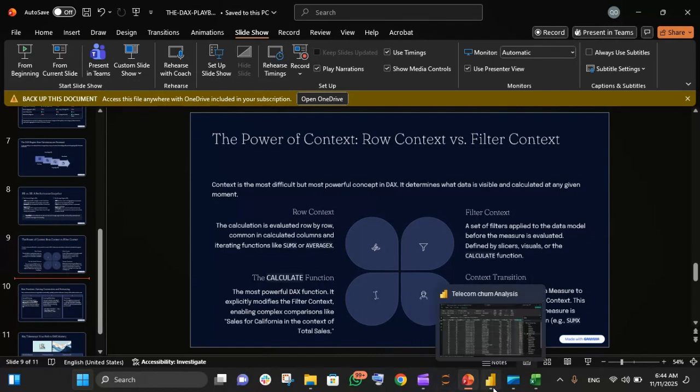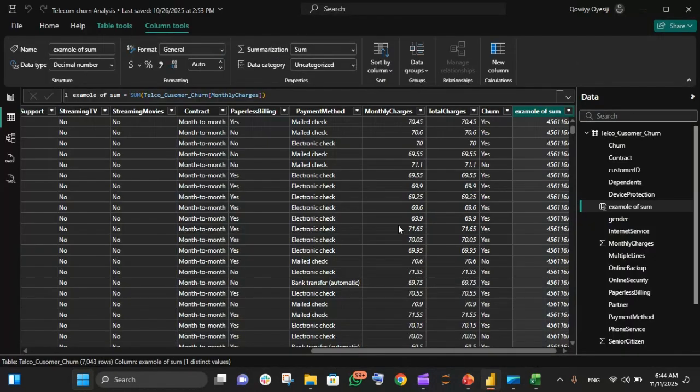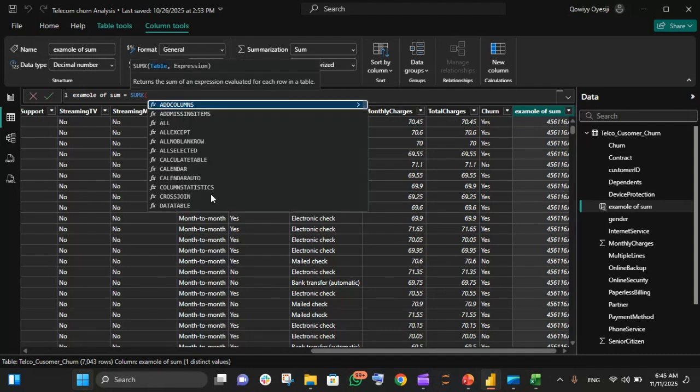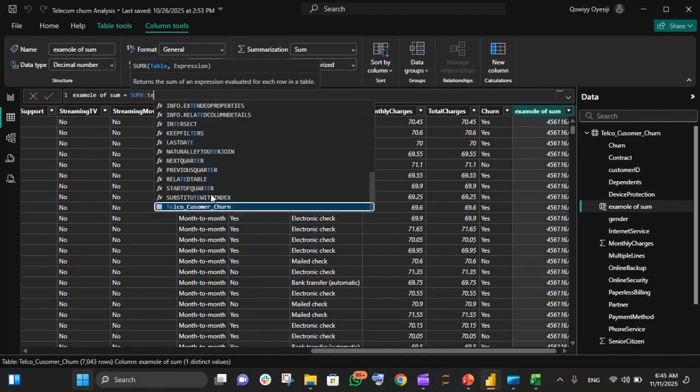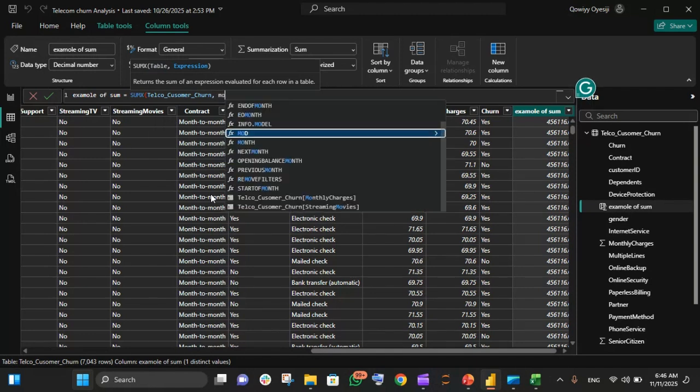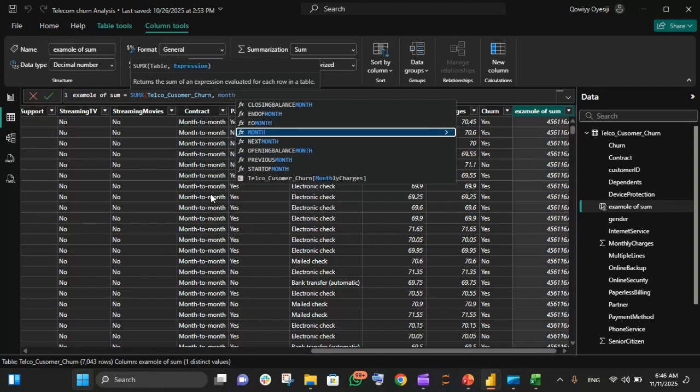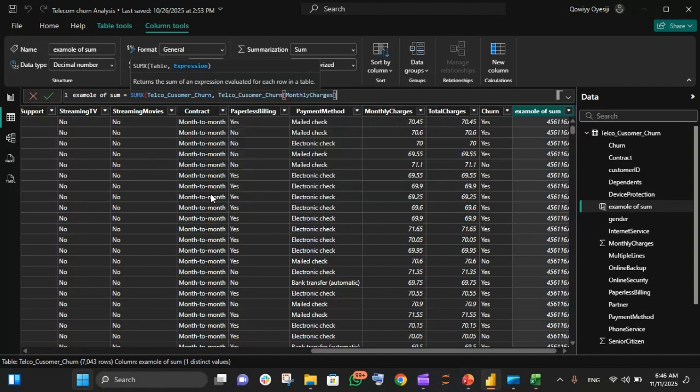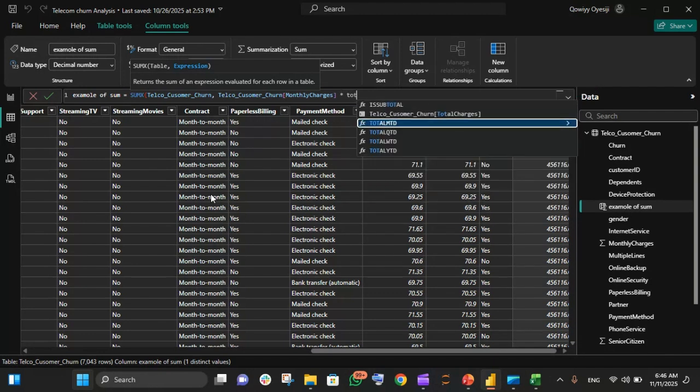Let me quickly show you something in Power BI. Let's assume I want to get the total. I want to multiply this and this. So in the telecom customer data, I will have this monthly charges and this total charges.